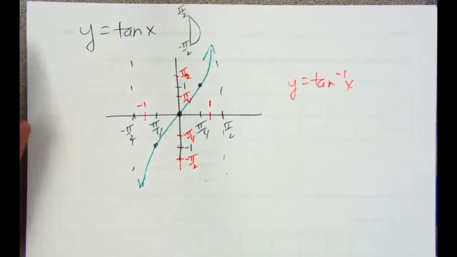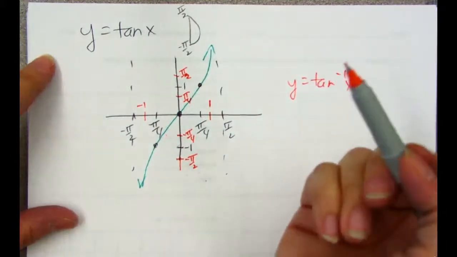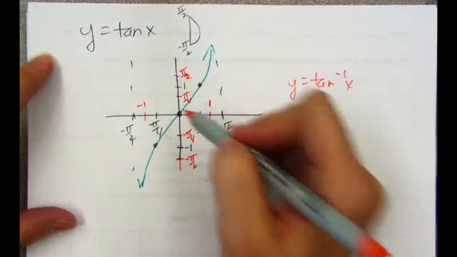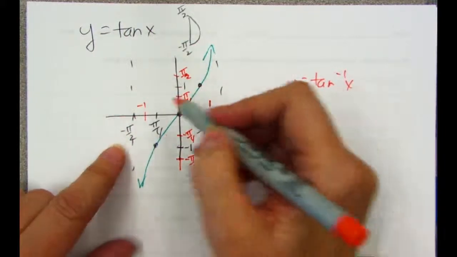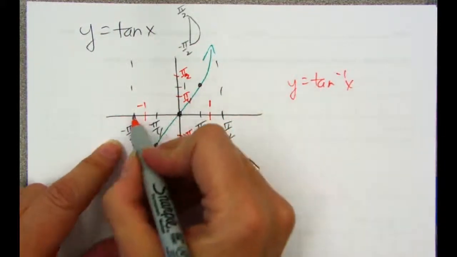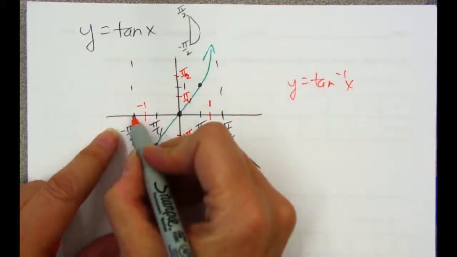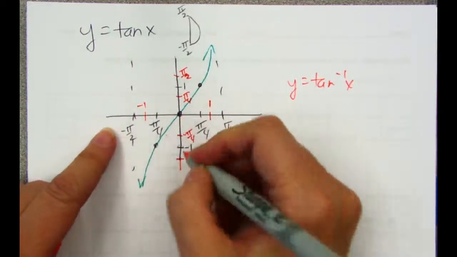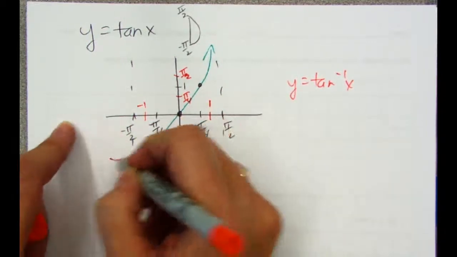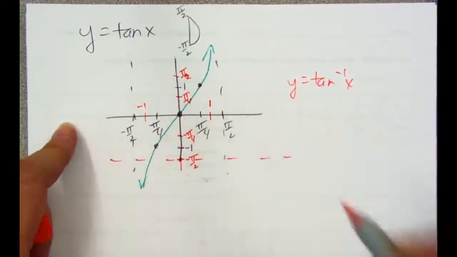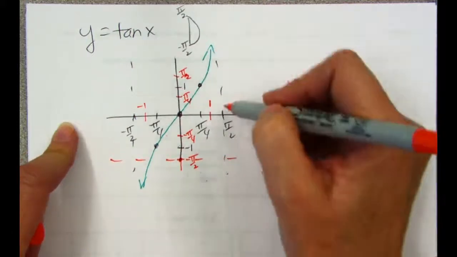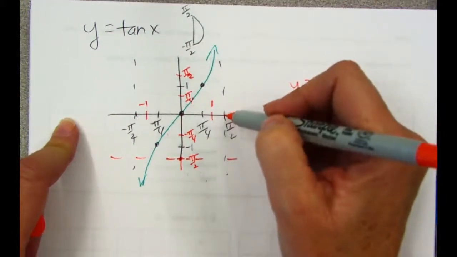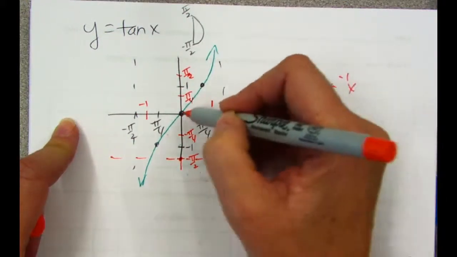Now I'm set up. Let's see. 0, 0 stays. Well, actually, let's move my asymptotes. Negative pi over, okay, so this would be a point. This is negative pi over 2, 0. Now I'm going to go 0, negative pi over 2. My vertical asymptote gets moved here. This vertical asymptote is the point pi over 2, 0. So now it's 0, pi over 2.